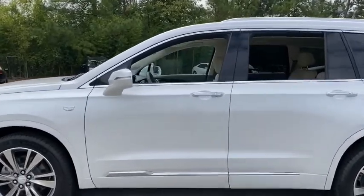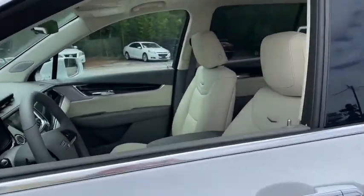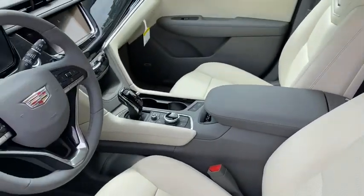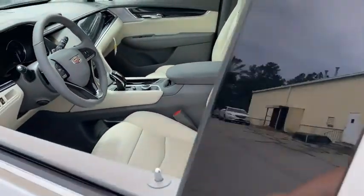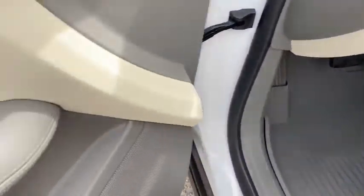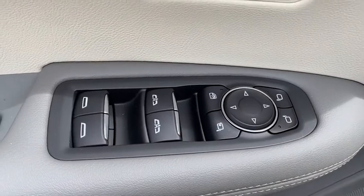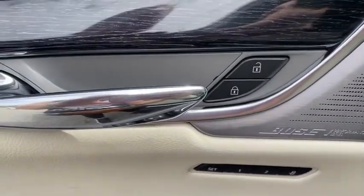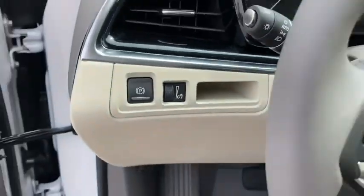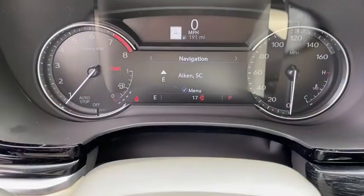Power passenger seat, power liftgate, traction control, leather wrapped steering wheel, dual airbags, power steering, four-wheel disc brakes, 8 speakers, universal garage door opener, compass, heated steering wheel, power windows, security system, trip computer, driver and front passenger heated seats, rear window defroster, heated front seats, electronic stability control, overhead console.